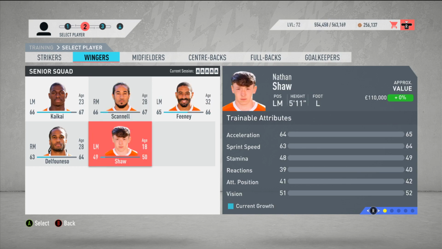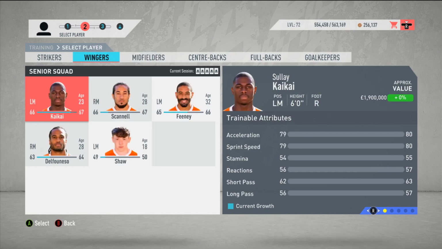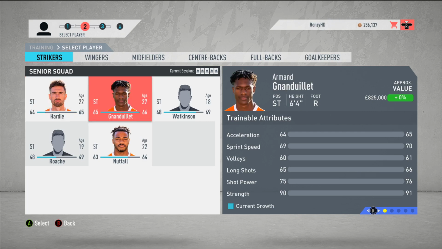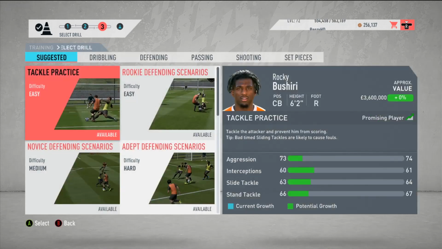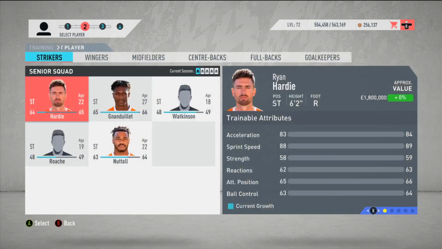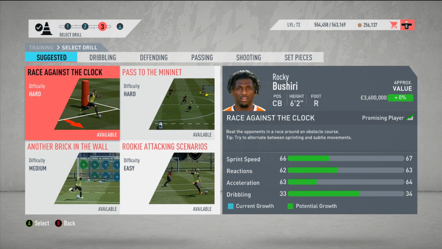So Shaw as well, I'd love to possibly get him up a little bit, but if he is going out on loan, I don't really want to waste the spot. So I think here we'll go with Hardy. Do you reckon at 22 he can still increase a bit? What do you reckon? I'm not too sure. Nuttall maybe. Increase that sprint speed from 68. We'll add Bushiri in. We'll try and get him on as many drills as we can, because if he is a promising player, then I obviously want him to be as highest overall as I can get him.